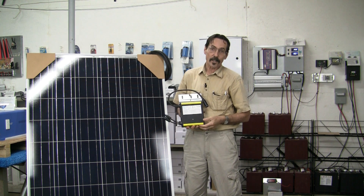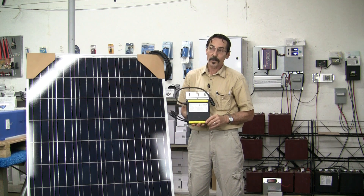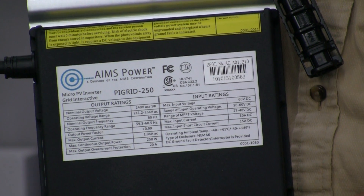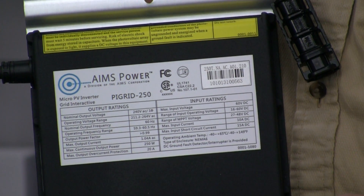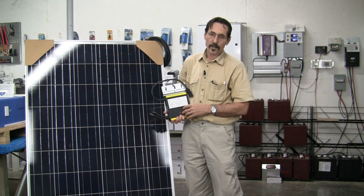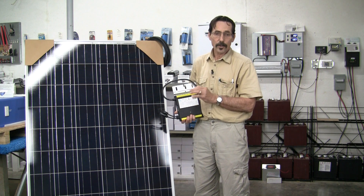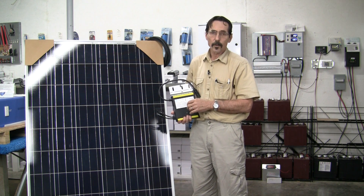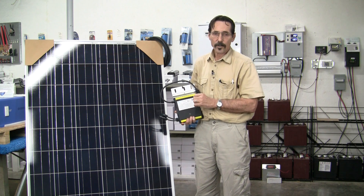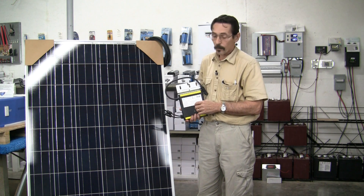This thing has a 15 year warranty on it with an optional 20 to 25 year warranty. So this is UL approved — that's the good thing. The solar panels that are recommended to use with this are 200 to 310 watt panels, 27 to 48 volts. The operating range is 16 to 60 volts. It has an efficiency of 96.5 percent, which is really good.